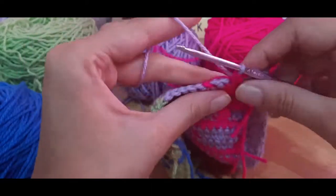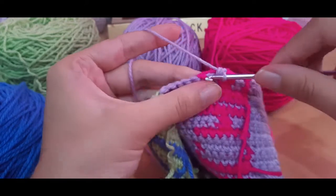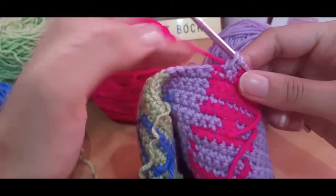Okay, I'm going to tug on the pink, and we're going to carry the pink yarn. I'm going to place one single crochet in the next stitch, and then we'll color change in the next. So we will insert, yarn over, pull through, we'll have two purple loops on our hook, we will drop the purple and pick up the pink.